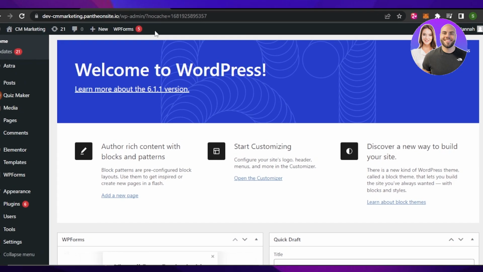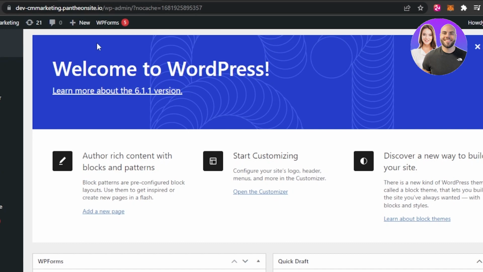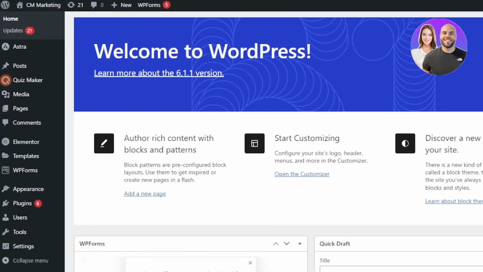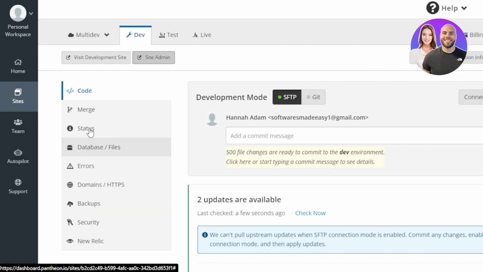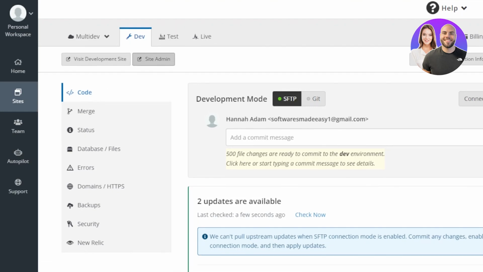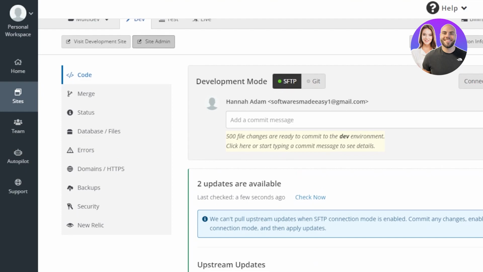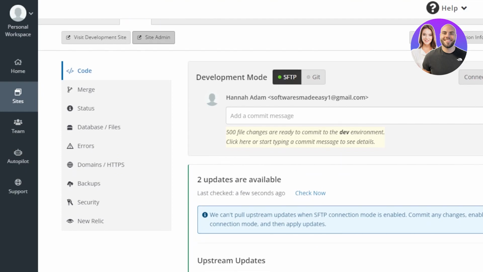So the first thing you need to do is go to WordPress.com and sign up and get started. If you have any other hosting platform, then you will go there. For me, I actually host my WordPress on Pantheon, so I'm here. And what you can do is create a new website with any name, and to get to the admin, that's our main focus.